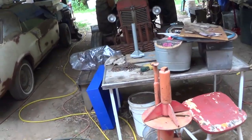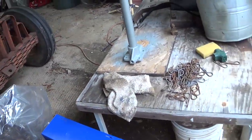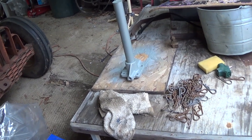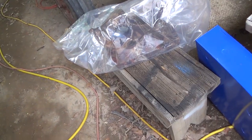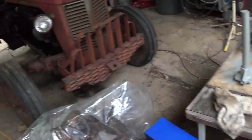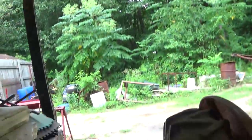Okay, it's fixing to rain here. So, I'm gonna have to move that somewhere. Probably in the shop. I'm gonna have to move this somewhere. Probably in the shop. And I want to move that tractor on up to here. And then we'll at least have the hood up under this shed. I think that's the plan.